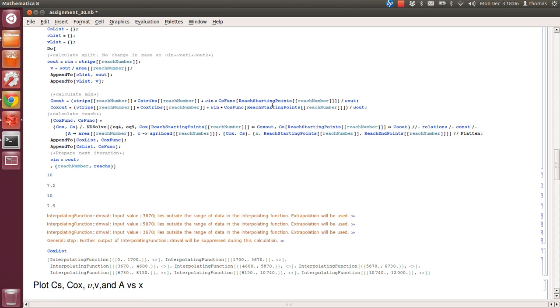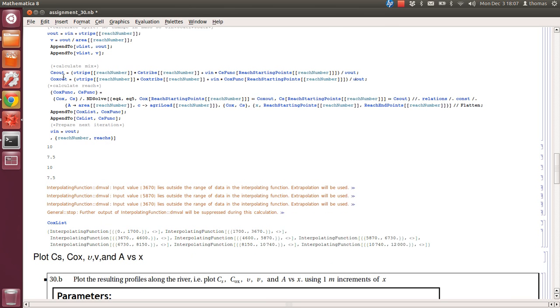So the first reach will start at 0 meters, and the second will start at 1700 meters, and so on. And this second list simply states when each of the reaches will end. So here we see that the first reach will end after 1700 meters, and the second will end after 3670 meters, and so on. So these are just lists that I will use later on to help with the calculations.